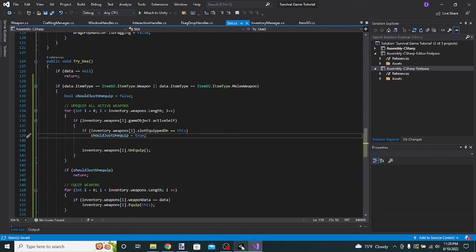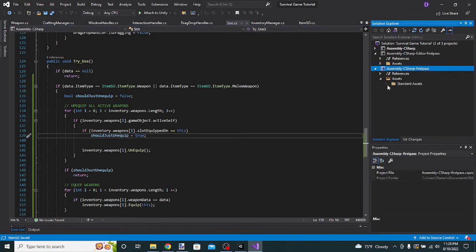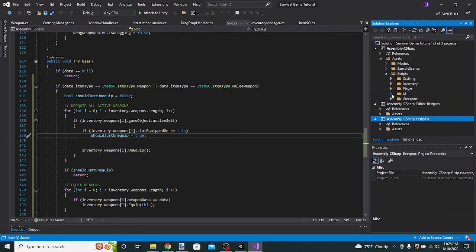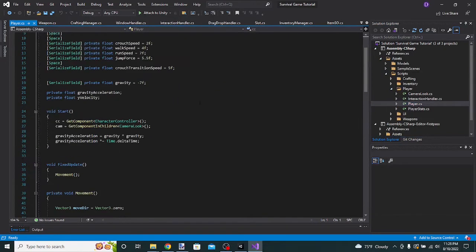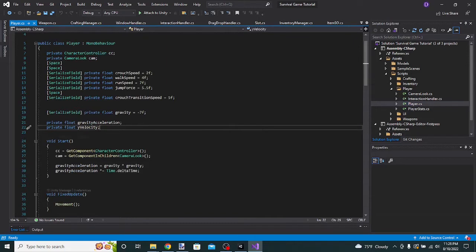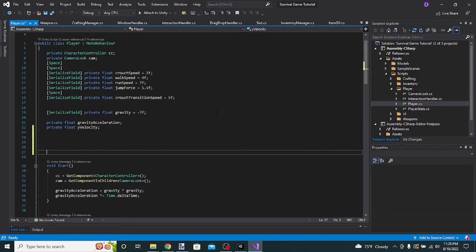Go back in here and open your player script, which I'm just going to look through in here. Models, scripts, player. Alright, and we're going to go ahead and create a public bool. I'm just going to do it down here because I'm going to hide this bool in the inspector. Public bool running.